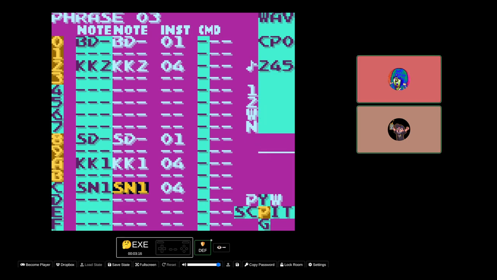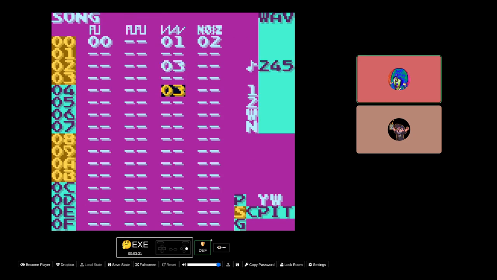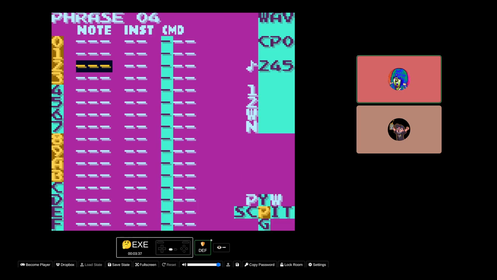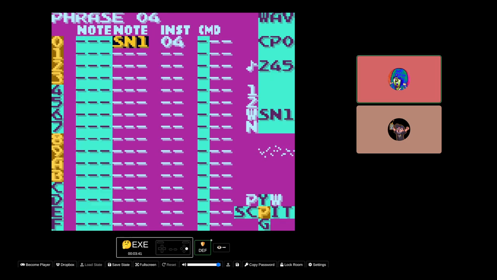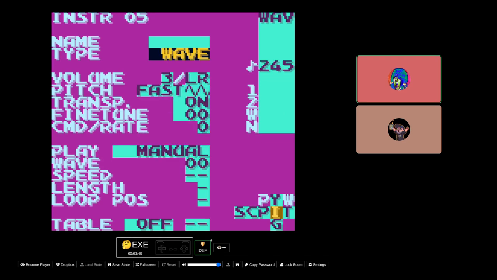Not to interrupt this, but at some point I think it would be cool to talk about where you're using the inverted waves. Oh, yeah. This is something I try out every time there's a change in how waves are processed, and for a while it didn't work. And then I think in version 8 it started working.